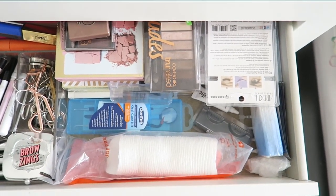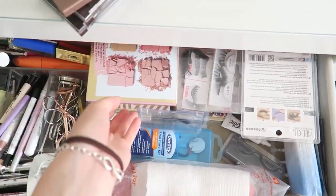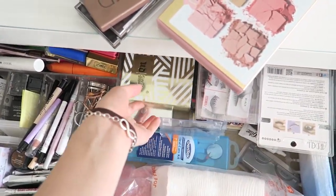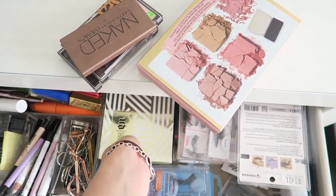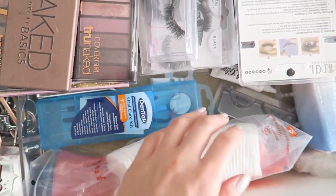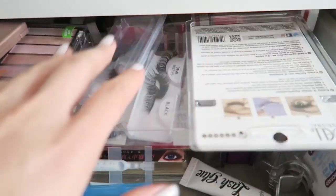Here is my random section. I have my palettes — my most used palettes are right on top: the CoverGirl Nudes one and the Naked Basics. Then I have this new Benefit blush palette that I've been meaning to use — that's why I got rid of all my blushes, I want to switch to this. And then a few other palettes under there including an Urban Decay palette and a Lancome palette. I also have a dental kit because I'm weirdly obsessed with cleaning my teeth — I got it off Amazon. I have some cotton pads for my face and then tons and tons of lashes — never enough lashes actually.